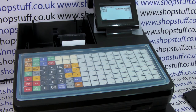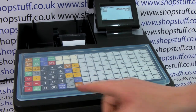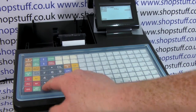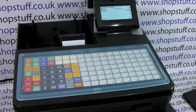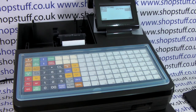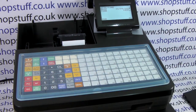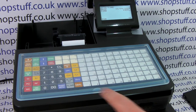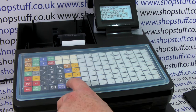First of all we need to put in the date in a six digit format — day, month, year. So for the 11th of April 2014 you simply type in one one zero four one four, then use the arrow down button to select the time, and for 2:30 in the afternoon simply type in one four three zero. When you've put in your date and time you can press TLNS five times to skip all the other programming.